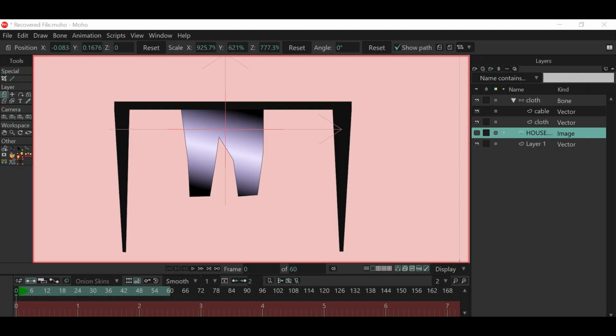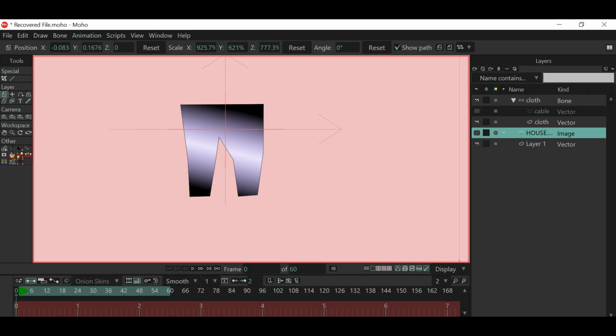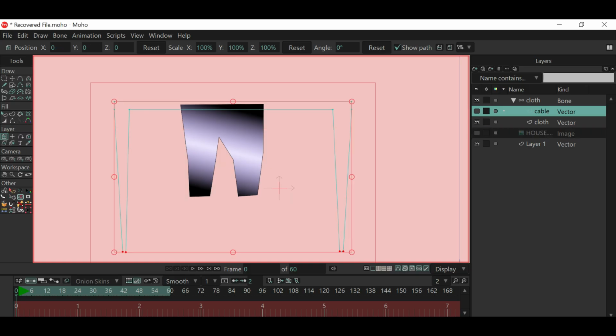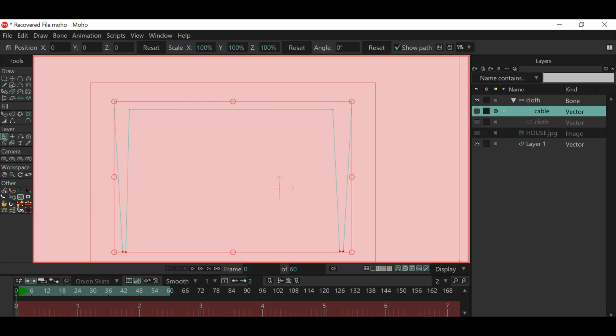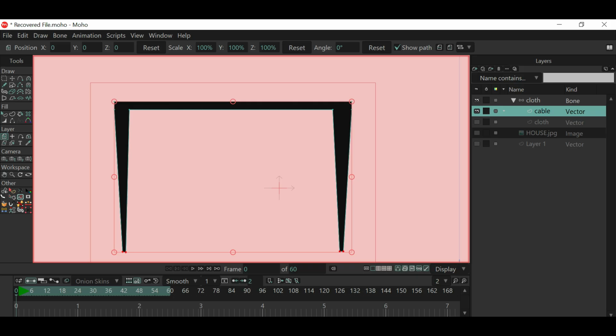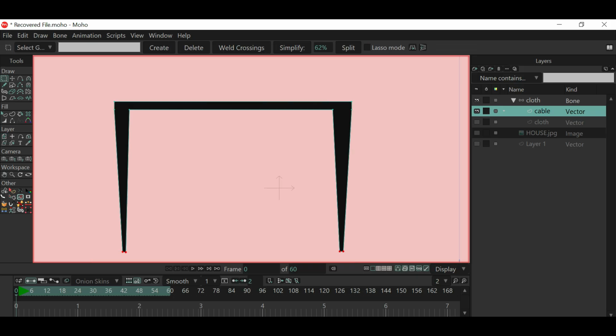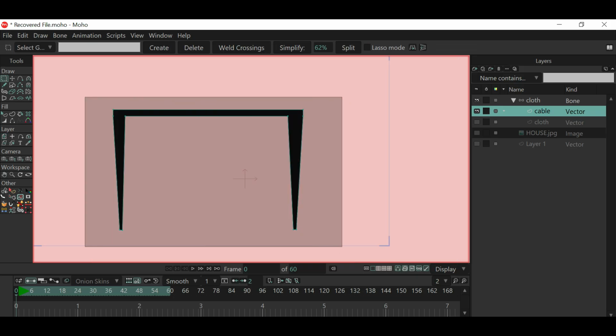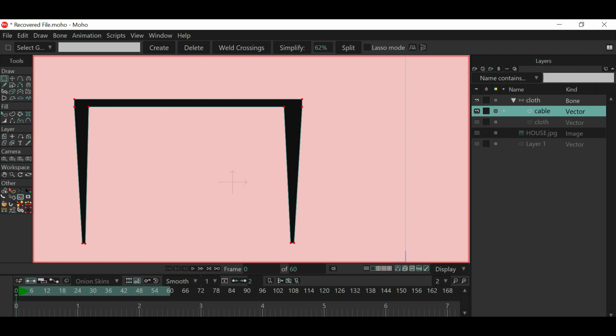Hello guys, in this tutorial, I'll try to show how to rig and animate a cloth, specifically the pants in Moho Pro 14 using bone dynamics for natural secondary motion. Briefly, you will learn how to set up cloth bones for pants, best bone placement for flexible cloth movement, bone dynamics settings, torque, spring, damping, weight. This video is for a beginner but can also serve for an advanced animator.